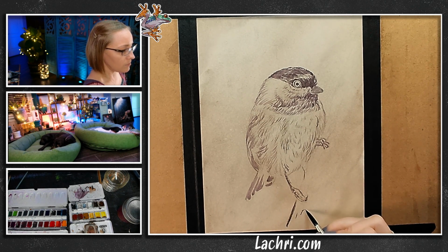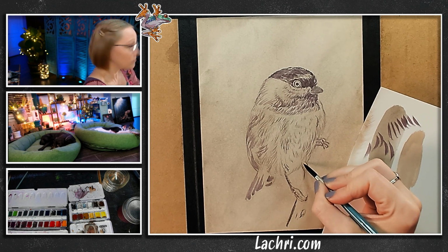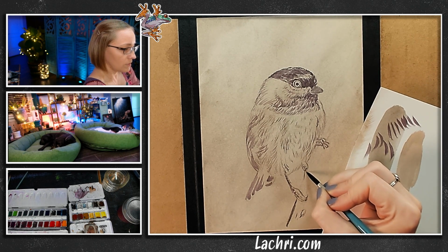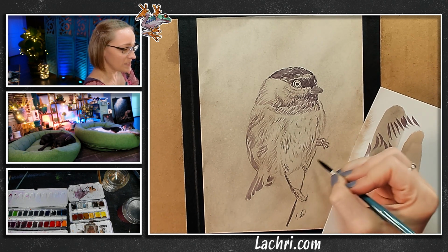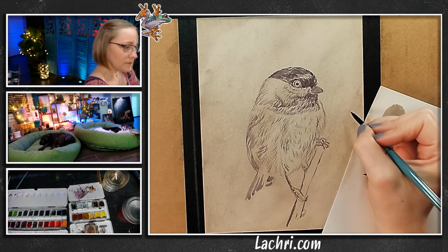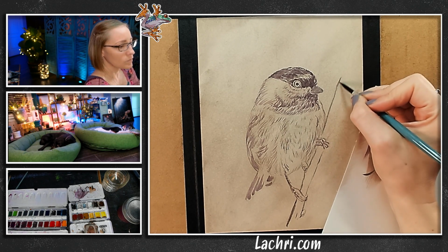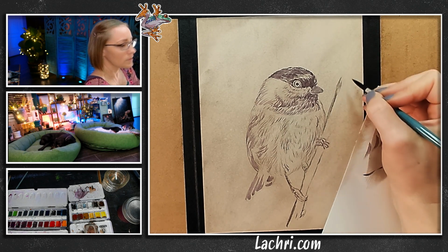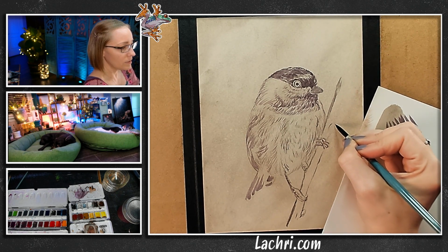And we've got these little buds starting to form on the branches. So we'll sketch those in. Seems kind of perfect for this time of year. I know that's what my crepe myrtles look like right now. They have these little buds forming for the leaves. A little bud right about here.